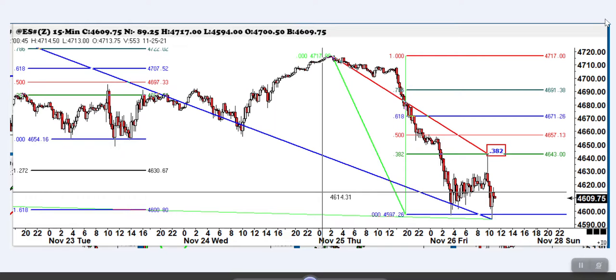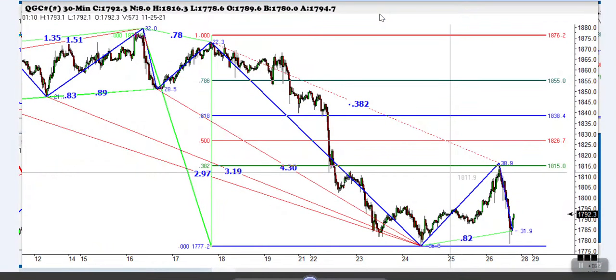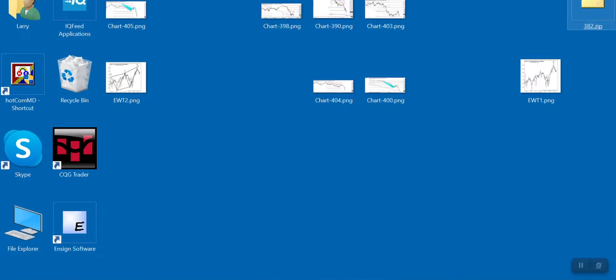Watch for these really strong trending markets — they'll give you a chance to get in without risking too much. Another one that we looked at here was the gold. Look at the gold — exactly 38.2% off of the high that we made back here to the tick. We sent a video out ahead of time saying watch for this ABCD. We highlighted this was a beautiful head and shoulders pattern right here. There's your shoulder, head, shoulder — everything lined up with time. There was your 38.2% retracement, and boom, up it went, and then down it went. So if you're looking at 15-minute charts, they're going to give you a pretty good idea of how to enter without risking too much.